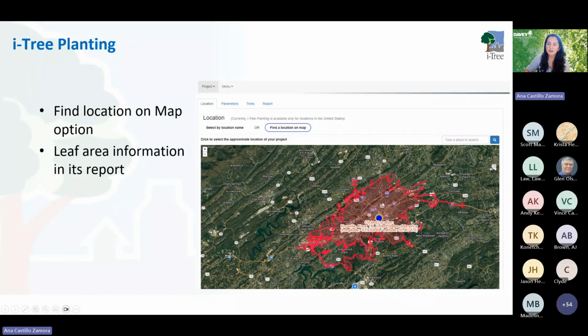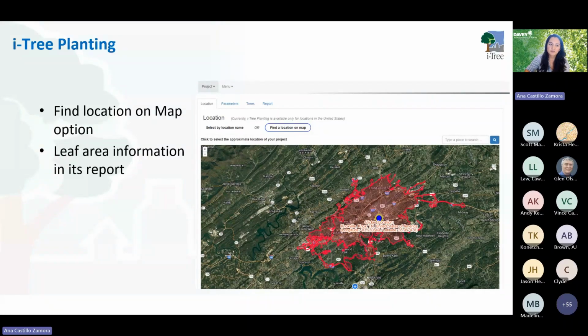It's not super precise like the exact park or anything like that, but showing it, especially if you're planting trees somewhere along the boundary of these places, does affect how those benefits are calculated. So you can see which geography is being used, and it just saves you a couple of steps of finding the location.